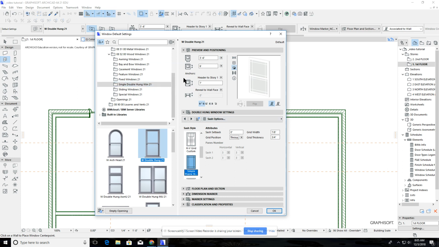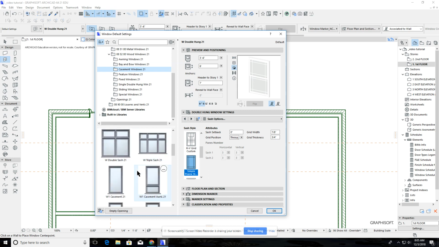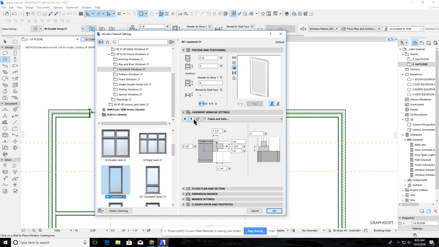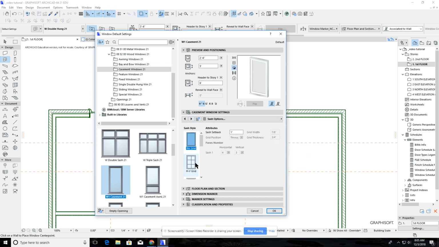So we'll just do the simple one here. A lot of your prairie style windows, a lot of times they were casement windows. So you can put it at casement if you want. Choose a simple casement window like this one here. And then you can change your sash options, back to, oops, wrong one. Simple. And then you can see it there. So you can do either one.